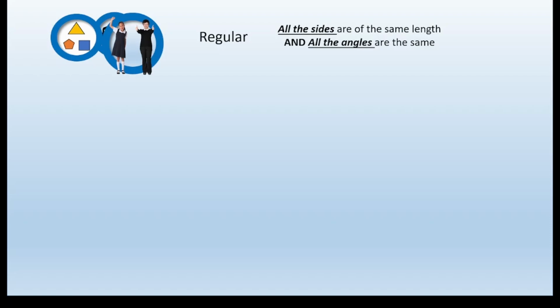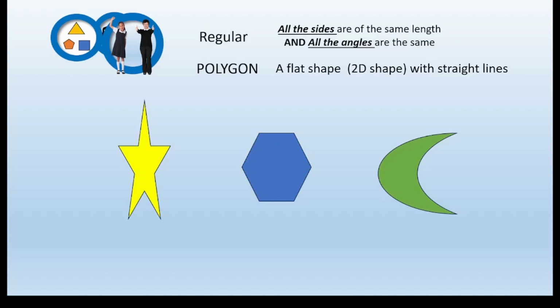Okay, next thing for us then is we are going to have a bit of a practice. So look, what I've done here is I've put up the definition of regular and also the definition of polygon, and these are the three shapes that I would like you to consider as to whether they are a polygon, and if they are a polygon, if they're regular or not. Remember, that's irregular, and we'll put ticks or crosses against those things. So if you need to, pause the video, have a think about it, and then I'll give you the answers. Okay, I'm assuming if you've paused, you've come back.